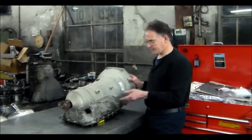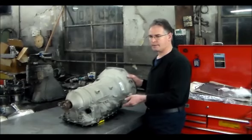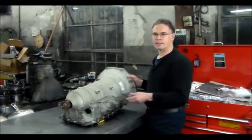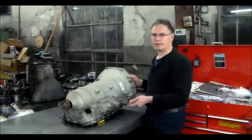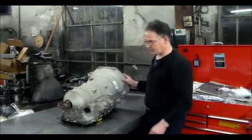So he took the pan down, took the valve body down. The block was okay, so we put it back together. He put the oil in through here for the first fill, and then started up, and it never took any more oil. And I confirmed that when I got it here because I had started it up.